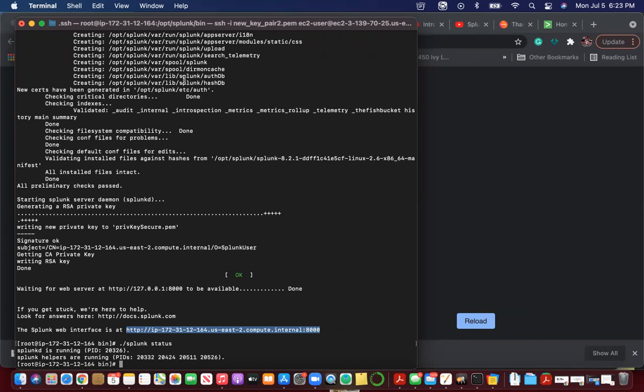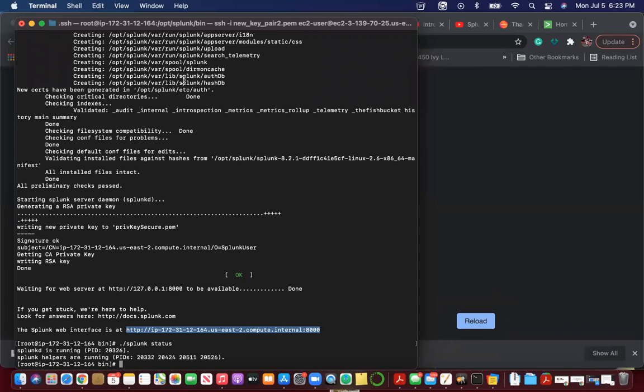So what you're going to do at this point, Chooks, is something called enable boot start, like Saidu just said. That way, each time you come back into this instance, all you have to do is go to bin and do ./splunk start, and you should be good to go. Meaning he doesn't have to do that right now.